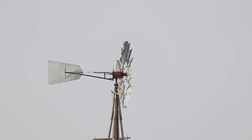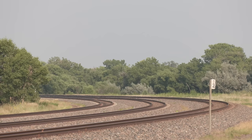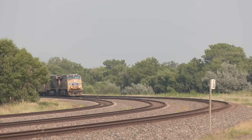The one exception to the mostly tangent track is found 2 miles east of Brady, where the railroad bends through a few small hills. A series of curves are known as the Brady Curves, or Buttermilk Curves. UP 5953 West leads a train of empty coal buckets through the curves on Main 2. The second unit is in rare Southern Pacific colors.